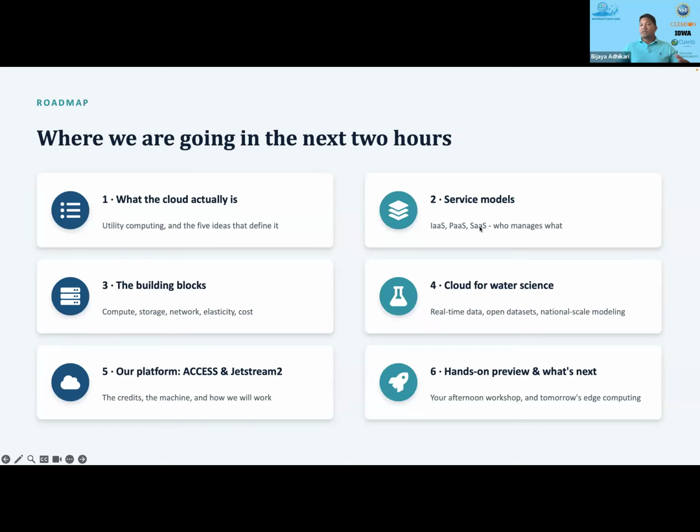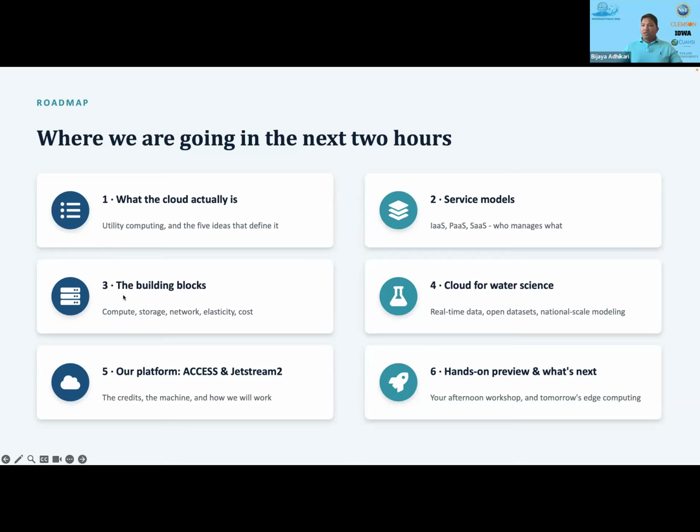Or there is also the software as a service paradigm, where everything is set up for you and you just have to use things. You set up your data bucket and start using the software. We'll talk about these in detail, and about who manages what.